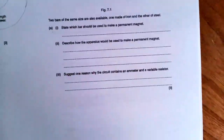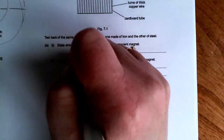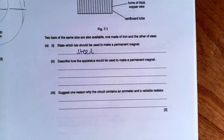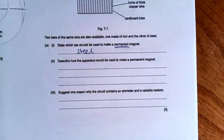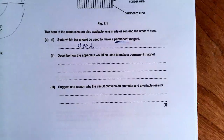Okay, we know that steel is a hard magnetic material, so once it has been magnetised, it is very difficult to unmagnetise it, and so steel would be good for a permanent magnet, whereas iron is soft. Iron's better for the electromagnet. So, describe how the apparatus would be used to make a permanent magnet.